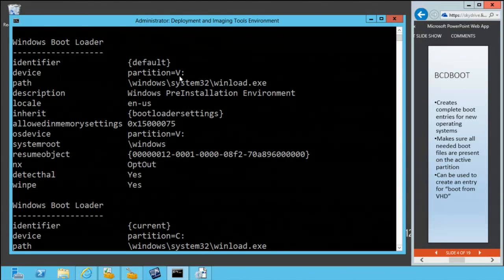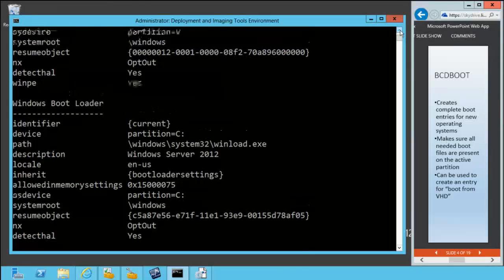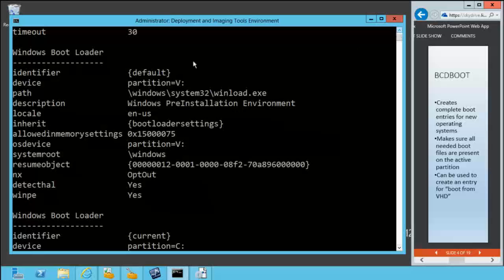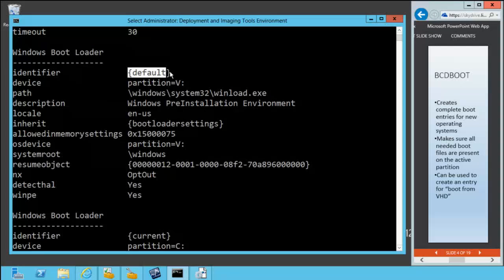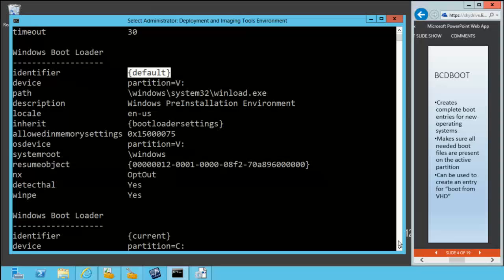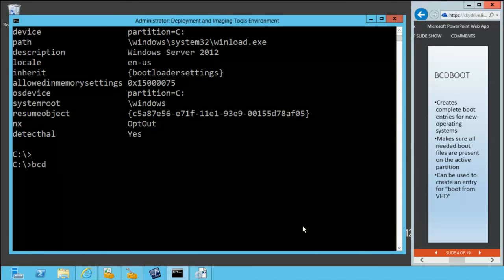But fortunately, it did most of the rest of the work for you. You just need to fix it to specify the path to the VHD. So first of all, I need the identifier. In this case, I actually made it the default one on this operating system in this BCD. So I can do BCDEdit /set, and then the entry that I want to change, which is default in this case.